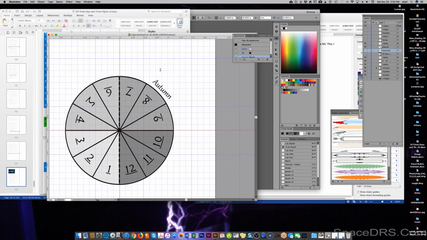It'll be winter. I'll change the font as soon as I get them all in there. Summer and spring.